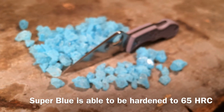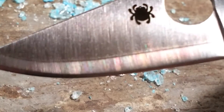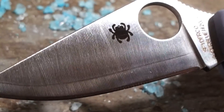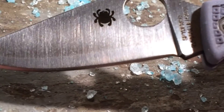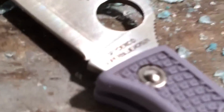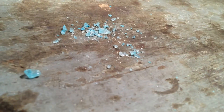Super Blue is the highest grade in Hitachi's Aogami line, containing a higher percentage of carbon and chrome to increase hardness and improve edge retention and corrosion resistance. For corrosion resistance, the Super Blue — which is not a stainless steel — is sandwiched between 420J1 stainless steel. You can clearly see the line on the lower portion of the blade profile. This ensures the cutting edge contains the superior properties of the Super Blue without requiring as much maintenance on the rest of the blade. And for $40, this is about as cheap a price entry as you can find.